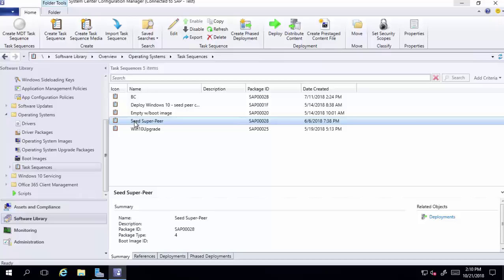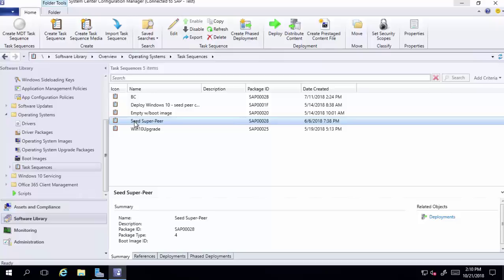And think about it also this way. If you have the vast majority of your systems configured to be super peers, then it stands to reason that when you do pretty much any deployment, you will hit some super peers. You have to be careful to make sure that's the case, but it stands to reason that you would. If you have only a small percentage of systems enabled for super peers in your environment, then it stands to reason that you will have a hit and miss scenario depending on the deployment. In other words, when only a small percentage of systems are configured as super peers, you likely won't be including those super peers in every deployment you send out.